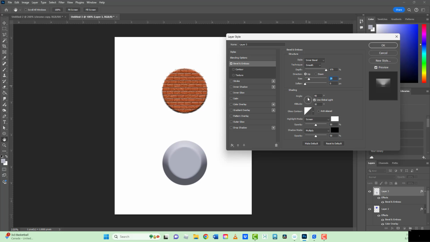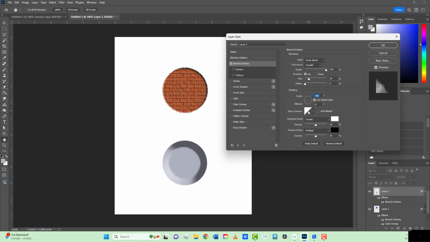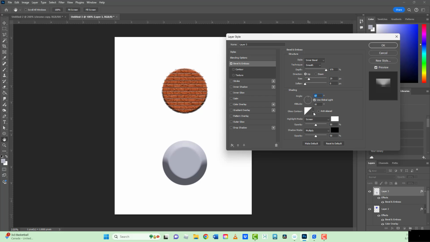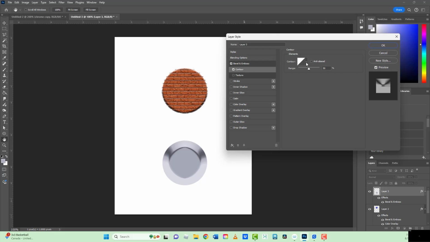I can even change the light direction. This is the angle of the light. So I can change, notice it works on all layers, I can change the light where it's coming from. I can even change the shape of the drop off. How is that beveled? Okay. And that was just with bevel. I can change the contour of the drop off. So I can make it bumpy. Okay. Or I can make it drop off like this.